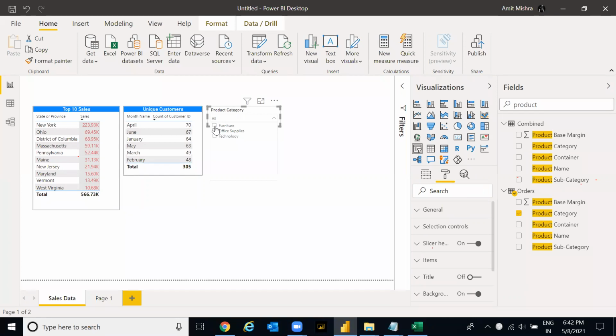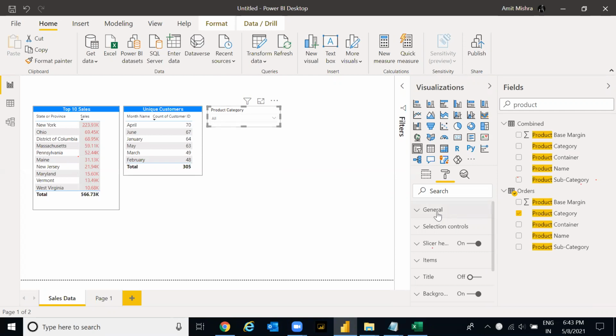So checkboxes are enabled for the user to select multiple options. You can select multiple options from here. Now, if you have a very big dashboard wherein multiple users are using it, and there is a long list, if multiple options are being selected, it might sometimes hang the file. It might crash it. So you can enable the user to select only one option.